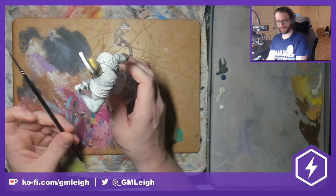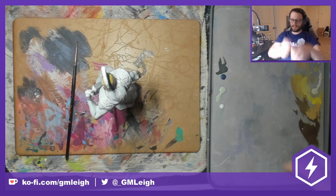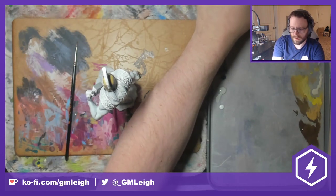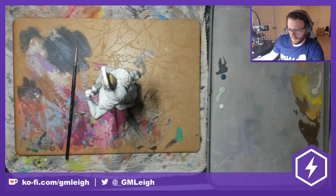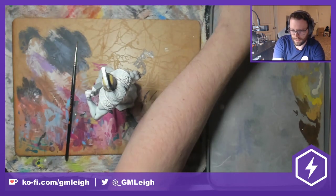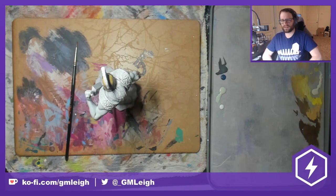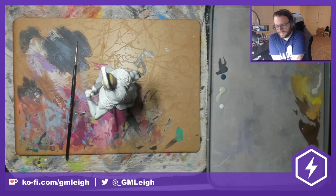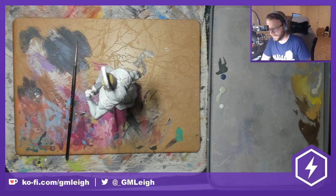I'm gonna use my little brush for this, but I'm gonna let this dry. Let it dry. Oh gosh, darn it. Dry. But don't touch it, let it dry. Perfect.